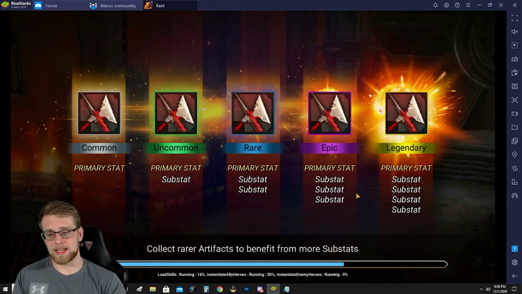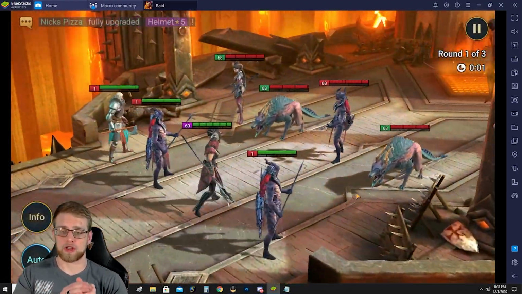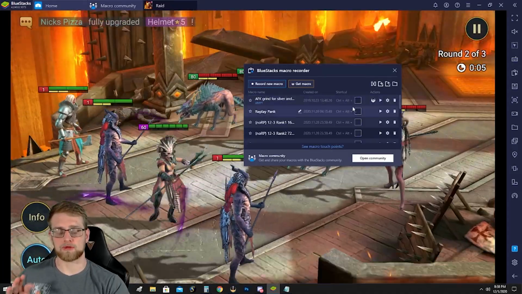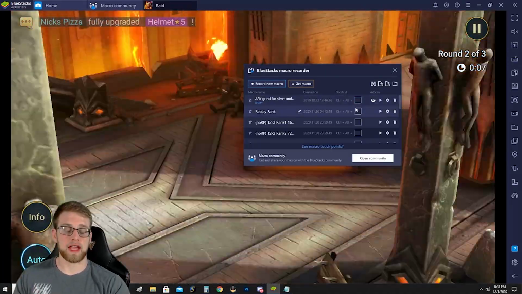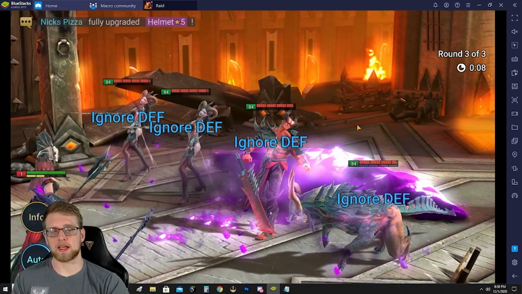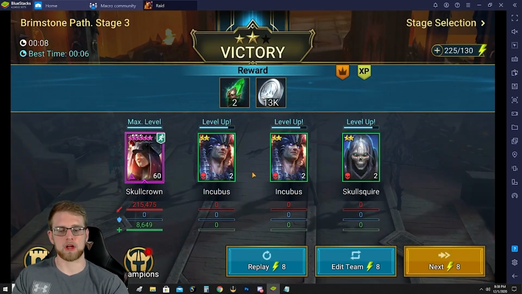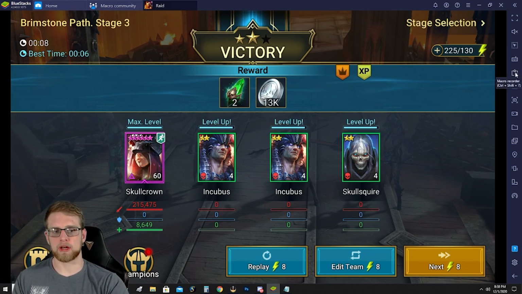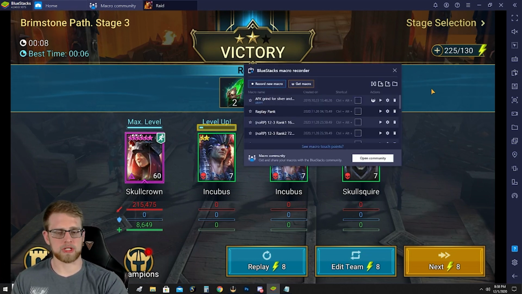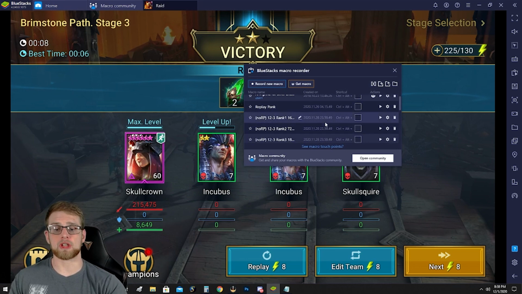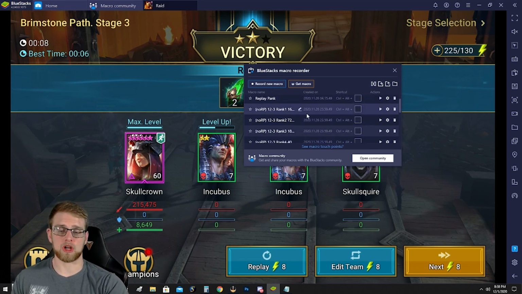So how this macro works is you run through the first time. The other ones you can press play right off the bat. This one, and what I've found to work out the best, is to start it up after the first run. So when you get to this screen the very first time, at the replay screen, just go up here to the macro recorder on BlueStacks. And if you have all of these macros that I'm going to be linking in a MediaFire link down below, then you can click one of them. If you want a specific one, you can also get that.